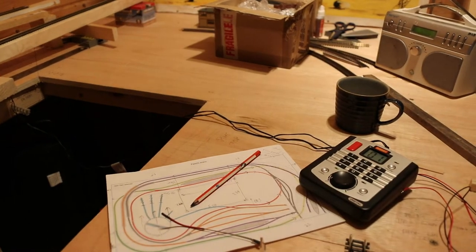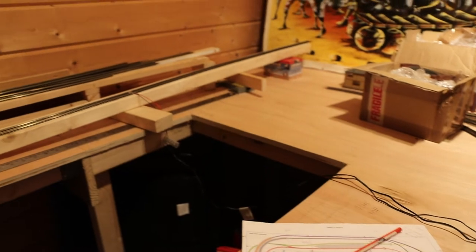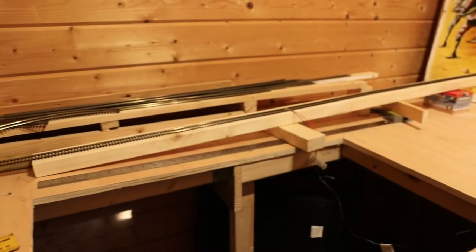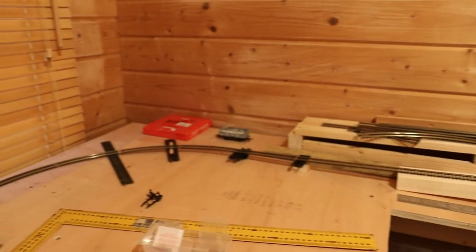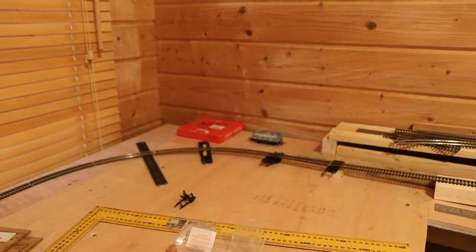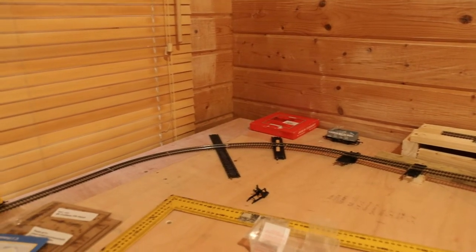Nothing out of the ordinary. I'm doing the runs at 30, 50%, and 25%. I've actually done it at 10 as well, which I didn't film, but it takes so long, I thought that'd be too boring. That's the setup.